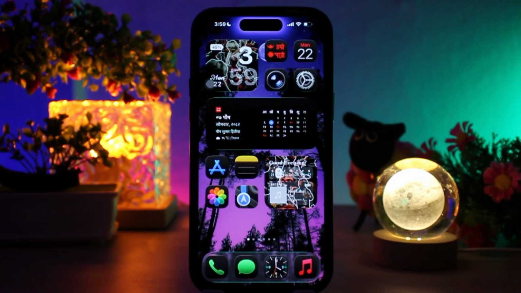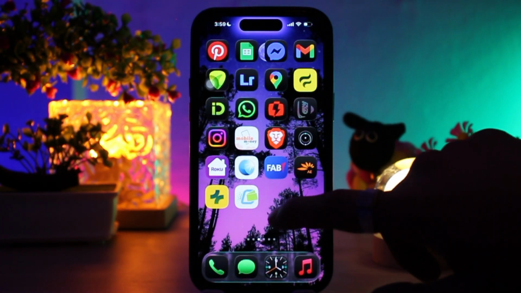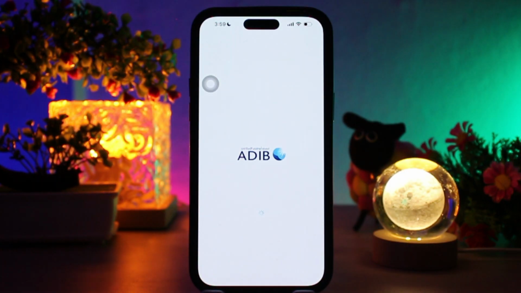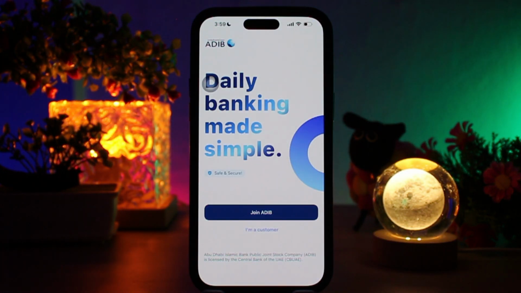So in order to fix a suspended ADIB account, what you can do first is check the app message. Simply open up your ADIB app and try to log in. Then read the exact suspension message. Some messages say account restricted, or documents expired and account temporarily suspended, and this states the clause. So simply update your documents at your given branch and your problem should be fixed.